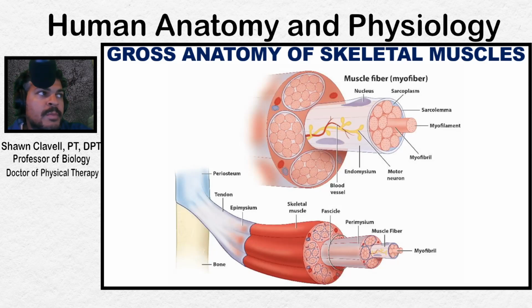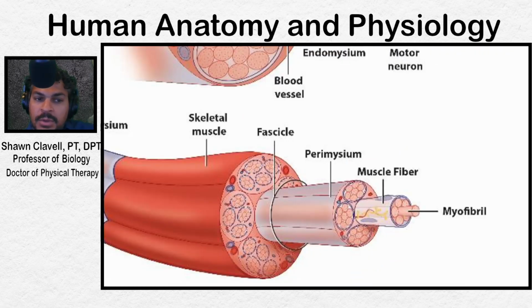muscles. And so remember that muscles are just bundles of fibers, right? A whole skeletal muscle like your bicep, your tricep is made up of a bunch of muscle fibers that are bundled together in groups called fascicles. Let me see if I can zoom in there and demonstrate that fascicle appearance. It's a connective tissue covering that holds a group of muscle fibers together.